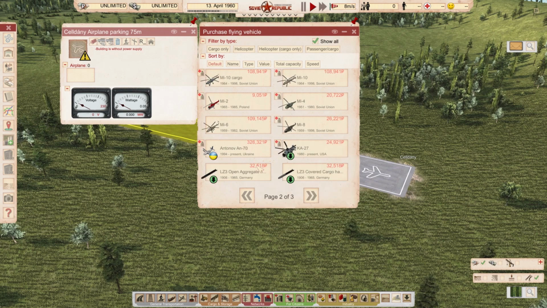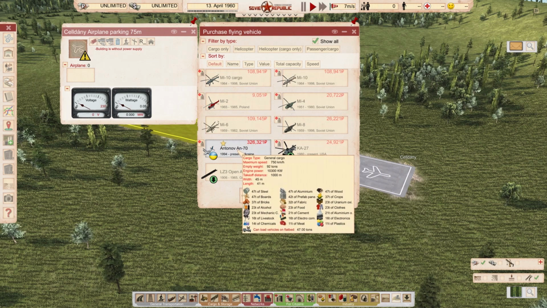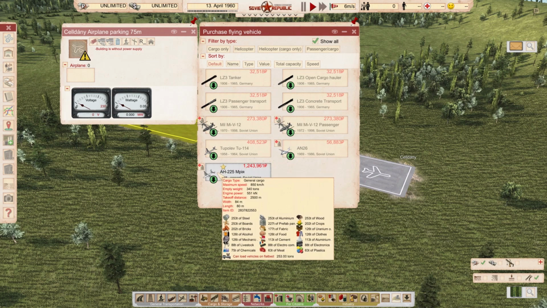And do we have anything else that comes even close? No, we don't. We have the Antonov 70, which is also a big plane, but it's a quarter of the price, so it's the biggest plane in the game.